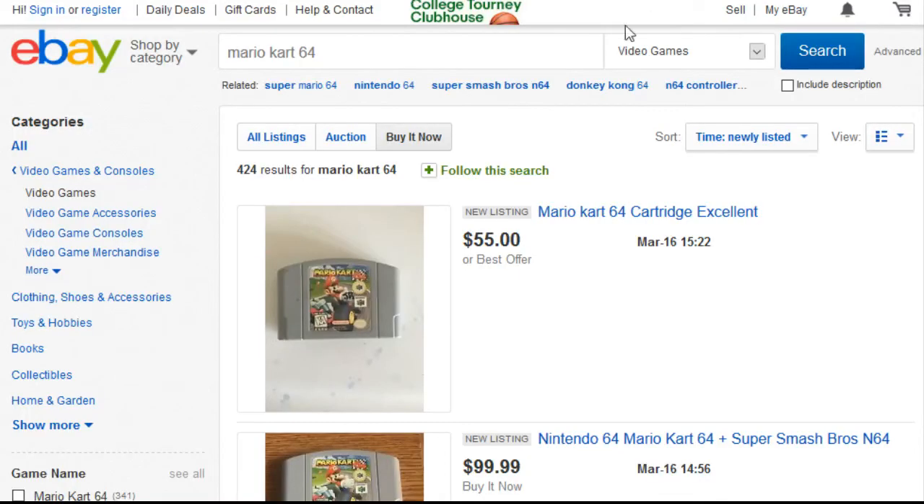Those are the primary strategies I use to find deals for retro video gaming systems. I hope what I've presented today can help you grow your collection and get more games by saving money — the less you spend on each game, the more games you can add to your collection. If you're not looking to buy online, you can always go to your local Goodwill store, pawn shops, or flea markets. You're not going to find every game you want there — it's more of a search situation — but it's another way to potentially find good deals.